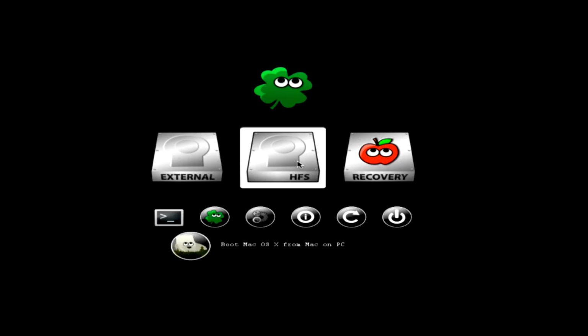You may need to change some BIOS settings to get this to work, but if you get to this screen, you should see a disk labeled External. Upon selecting this by pressing Enter, the screen should go black for a few seconds. Then you should see the Apple logo appear. If it flashes the Apple logo momentarily and your computer reboots, it could mean you're not booting in the right mode.